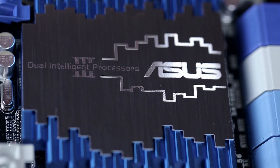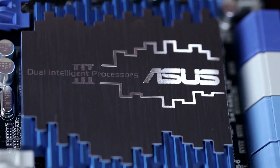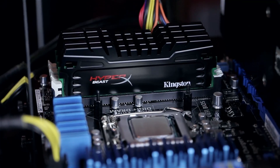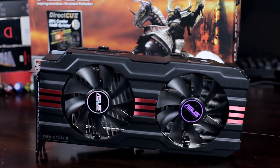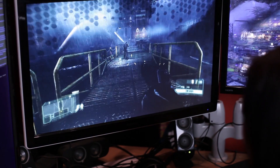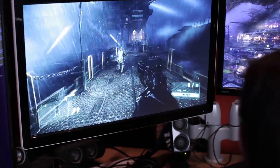Let's do some benchmarks. The test system uses the ASUS P8 Z77-V Pro motherboard, 16 gigabytes of Kingston Beast memory, a Core i7-3770K CPU, a Corsair H100 cooler, and a Seasonic 850-watt gold-certified power supply. We benchmarked this with the graphics card overclocked to 1125 MHz. I also did some benchmarks with the entire machine overclocked, plus Crossfire benchmarks on Far Cry 3 and Crysis 3 — but those are in a separate Crysis 3 specific video.